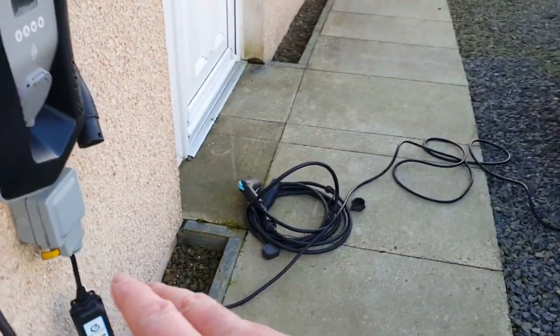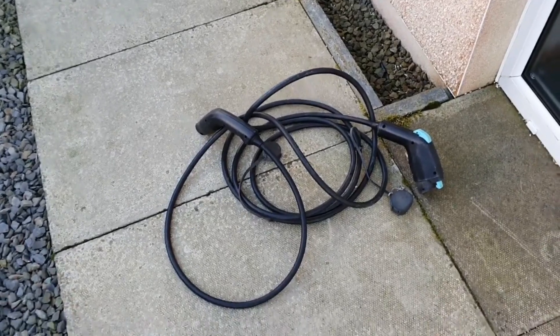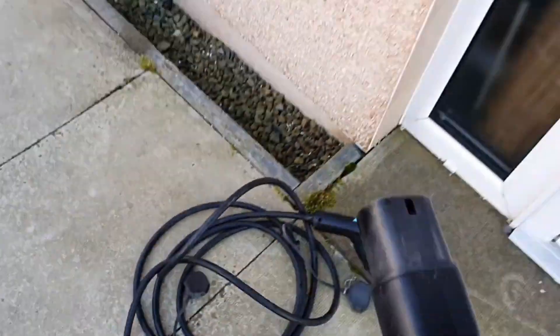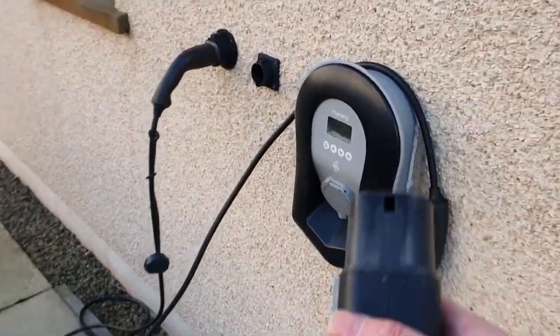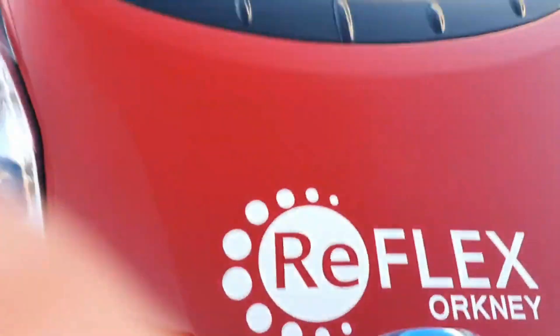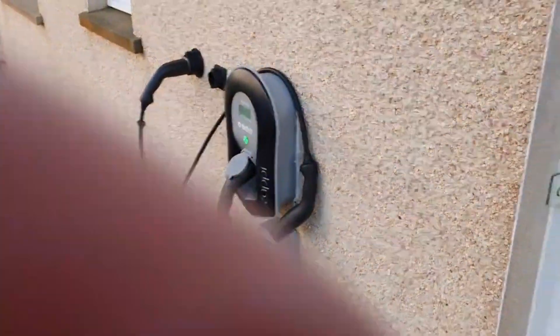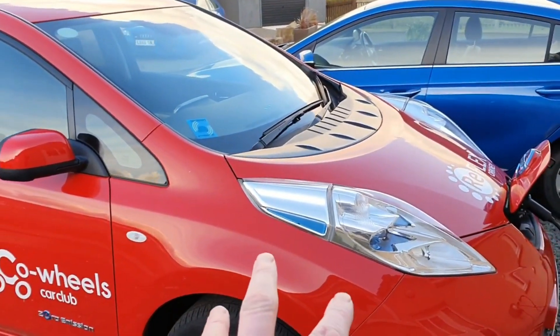You can also take it to your friend's house or your grandparents' if they haven't got a proper car charger — just a three-pin plug, you can charge your electric car. Now let's have a look at using a fast charge cable coupled up to my home charger, which is rated at seven kilowatts. You offer it up and simply plug it in, and the other end of the cable plugs into the car. The green light comes on, and it's now charging. At seven kilowatts, this Leaf will charge at the rate of around 25 miles per one hour.